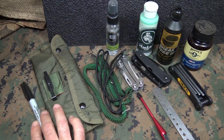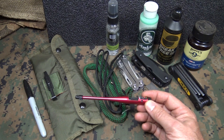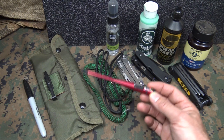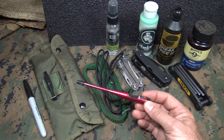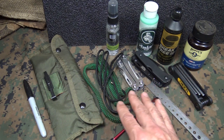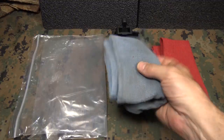A good Sharpie is excellent for marking your targets and writing down information at the range. Have a ruler to check your group sizes. And of course, have a bore sight — a laser bore sighter is excellent. This should be done before you go to the range to sight in your scope, but I've been at ranges where the scope was so far off I had to bore sight it the old-fashioned way — looking through the bore. A good laser bore sighter can turn a bad experience into a good one if you just think ahead.